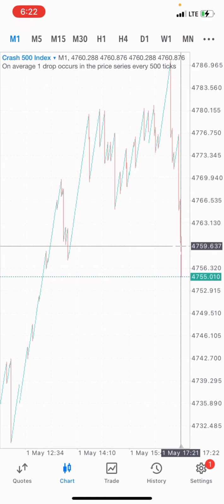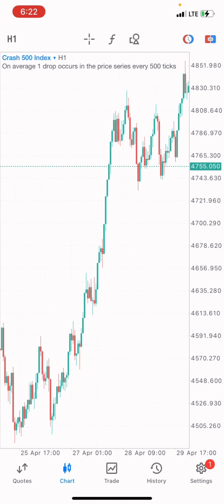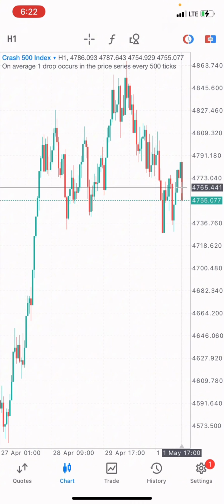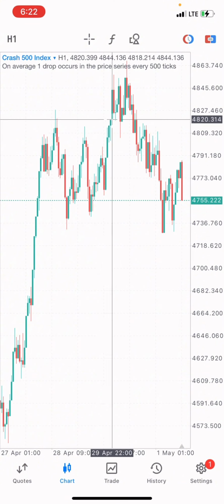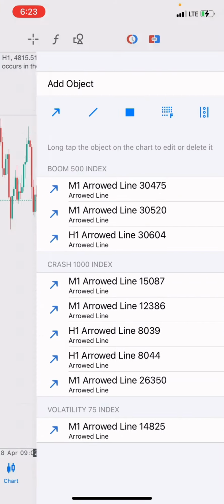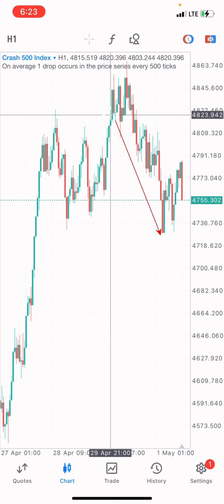Now the first step, I'm going to check the 1 hour time frame. So I want to zoom in a little bit so that we can see. Okay, now the best time frame for you to confirm entries is mostly the hourly time frame. I normally use the 1 hour time frame once I want to confirm my entries. First off, I want to draw my pattern line here, which is this structure line. So I'll draw it from here and I'm going to end it at this point right now.